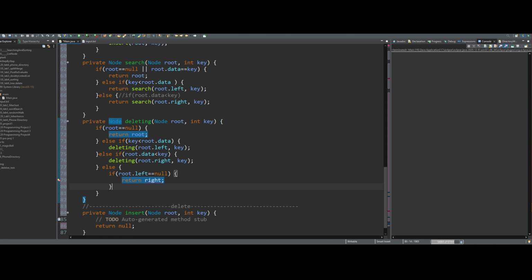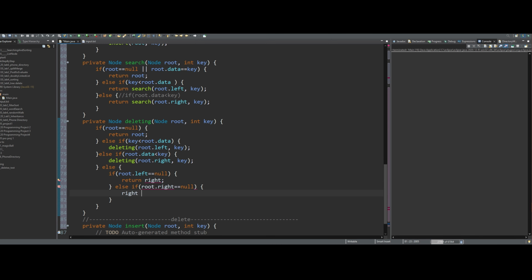And then the same thing, else if the root.right is equal to null, then we are just going to want to return root.left. So we're going to return the opposites.